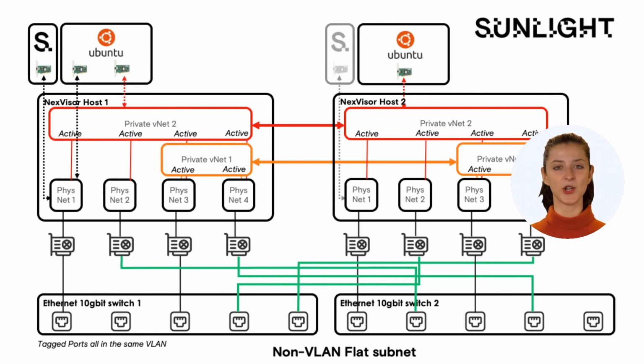We're showing here the non-VLAN enabled mode, and are depicting 2 virtual networks consuming different numbers of physical NIC paths. Private VNet 1 utilizes 2 paths of 10 gigabit each in an active-active mode to provide a 20 gigabit channel, while Private VNet 2 utilizes 4 paths of 10 gigabit each in an active-active mode, in other words a single 40 gigabit channel.